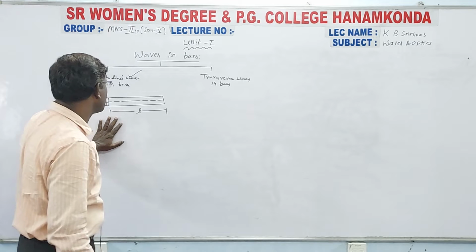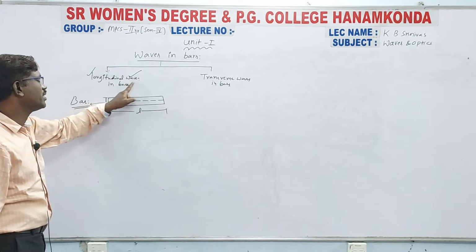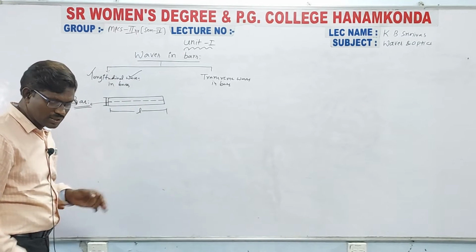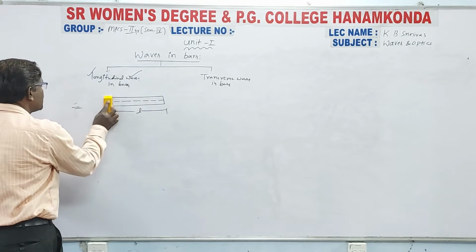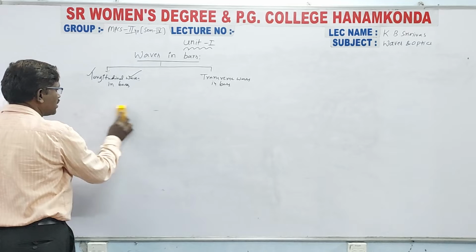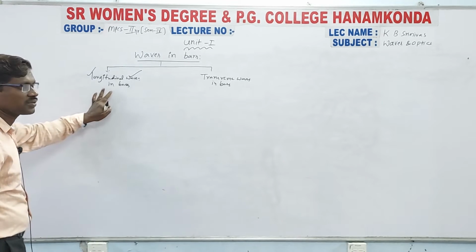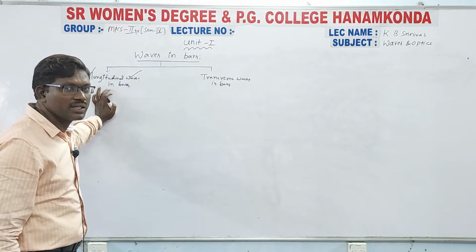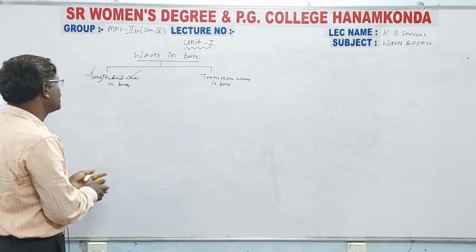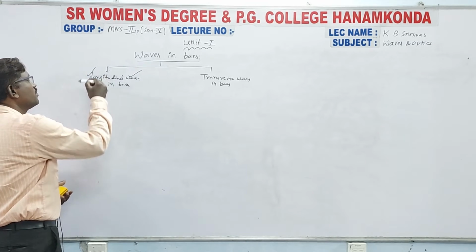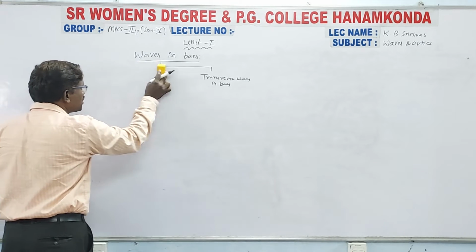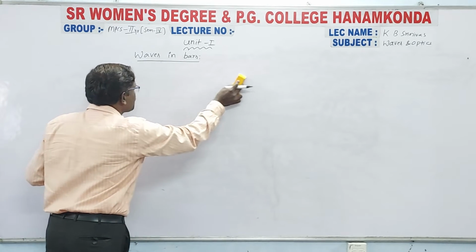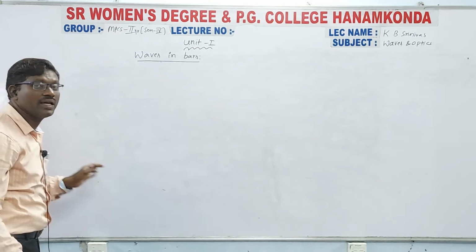So first part is about longitudinal waves produced in bars. Listen carefully and remember, the topic which I am going to explain today is a very important long question in this part, that is longitudinal waves in bars. Here I am starting this part of waves. Clear? Right. So, first topic is about velocity of longitudinal wave in bar.